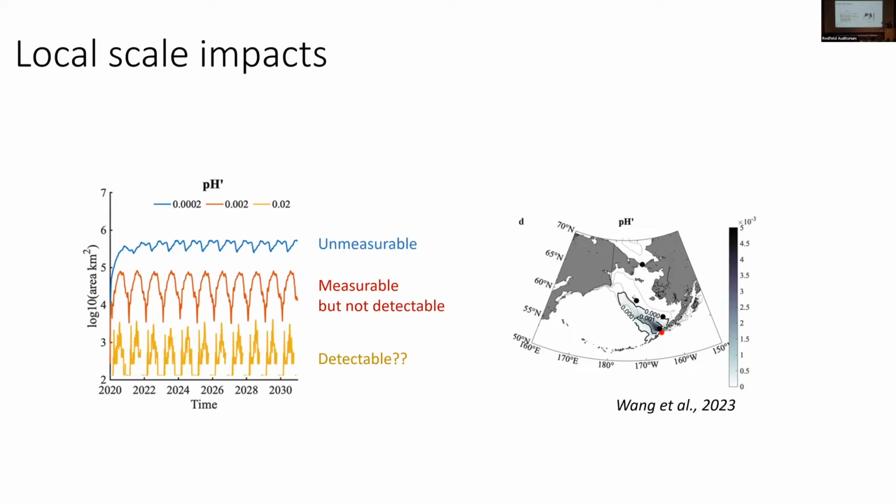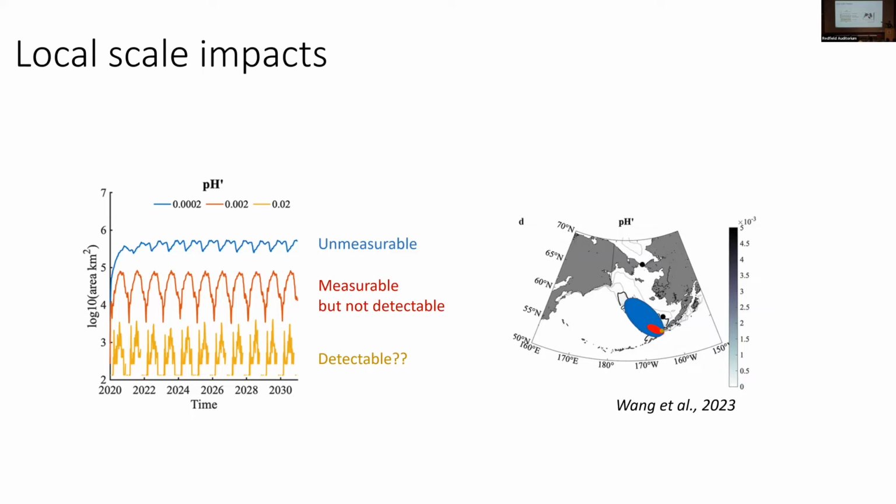I'm mostly going to talk about three different pH thresholds, and what's being shown on the plot on the left is the area of our Bering Sea region that meets that threshold of perturbation. So this is to some degree how much ocean acidification is mitigated by releasing all this alkalinity. I put these three little blobs here so that you can get a sense for the relative area. The blue is basically unmeasurable. Even the best pH measurements out there could not measure that plume. The red is measurable. The best pH measurements could measure that, but there's no way you're going to pull out a pH signal of 0.002 from all of that natural variability.